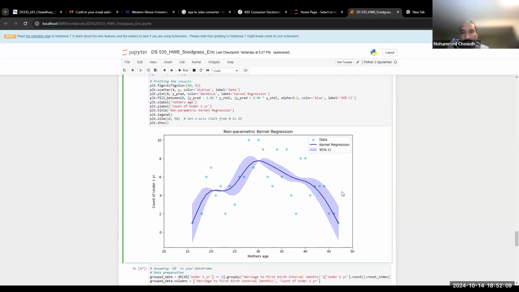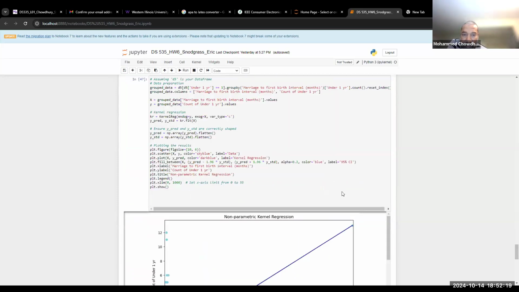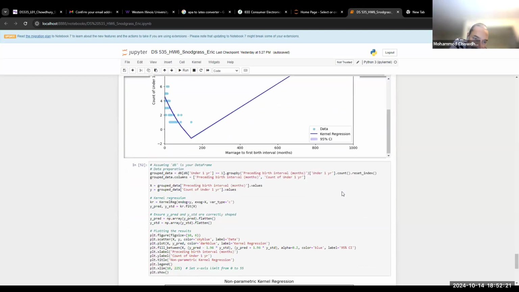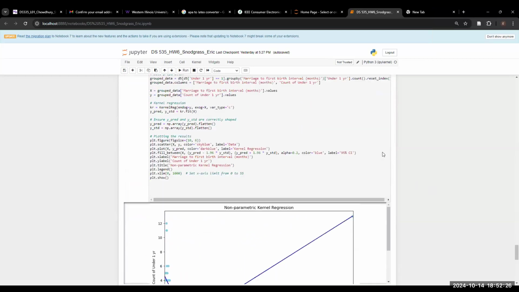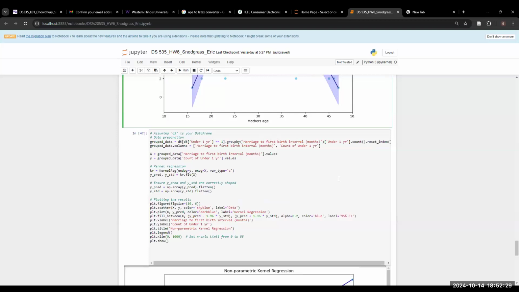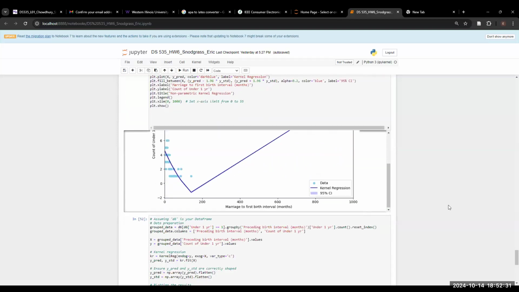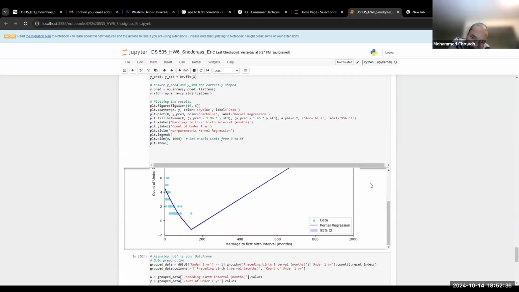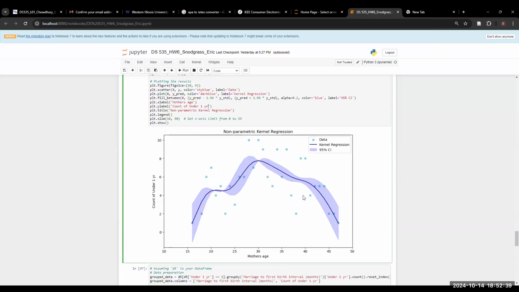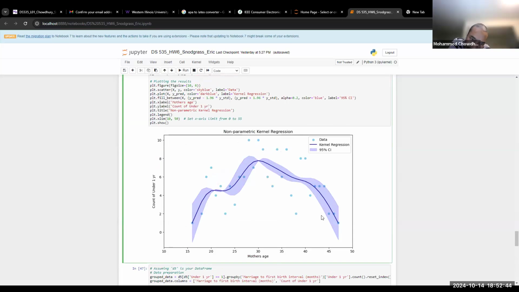But I can probably figure out how to get mother's age. Another student just said he figured out how to compute mother's age when the child died. If you can compute that, this is the kernel. What is that graph? This one is comparing birth interval, and the other one was preceding birth interval. I was looking at those as well, but this was the main one that I needed to get done. Okay, so this is the main one.